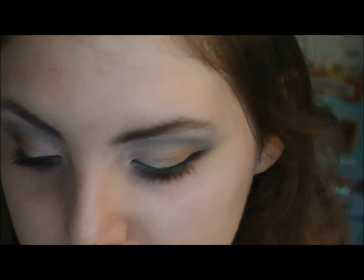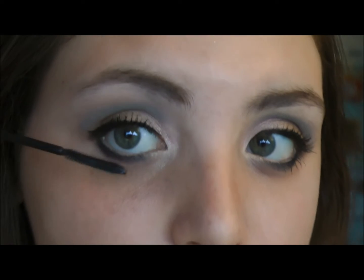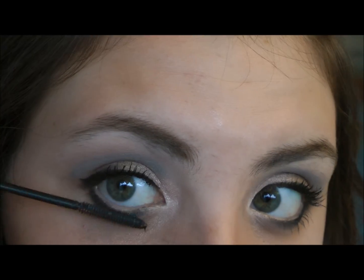Now in the ad, she has lower lashes drawn in, but I attempted to do this on this eye and it just didn't work out, probably because they're false lashes and I just wasn't doing it right. So I'm just going to apply a lot of mascara on the bottom lashes.